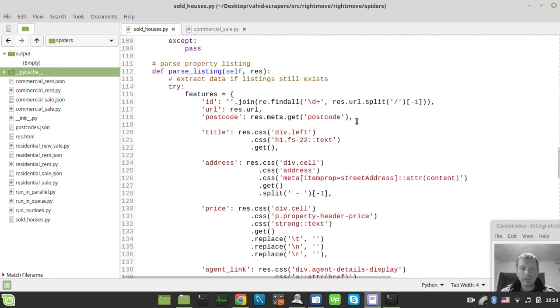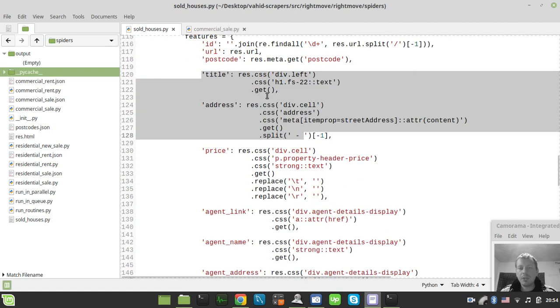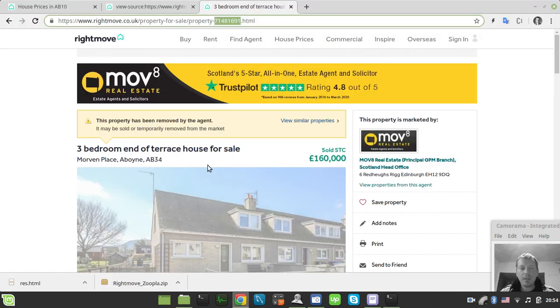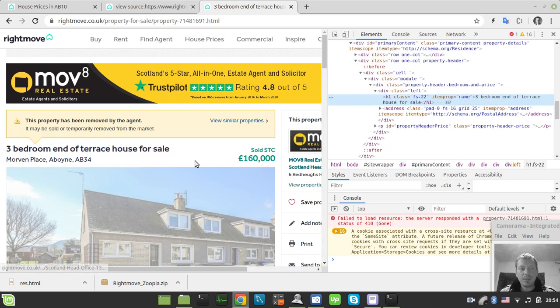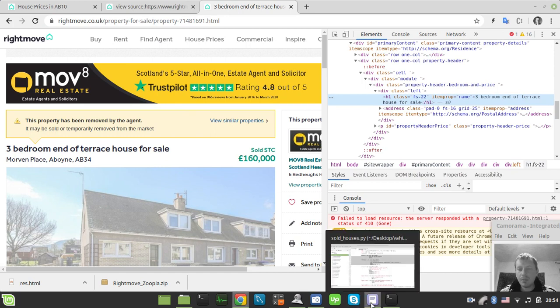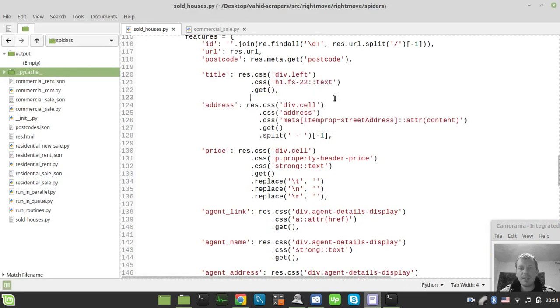Then we extract the title. This part is pretty trivial. You can just inspect the elements and see the names of the classes. I will just show you one, so you will understand how it works. So let's consider the title.